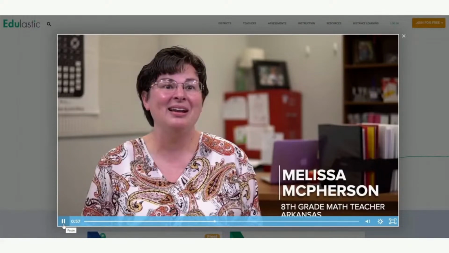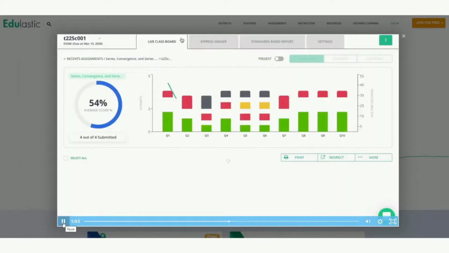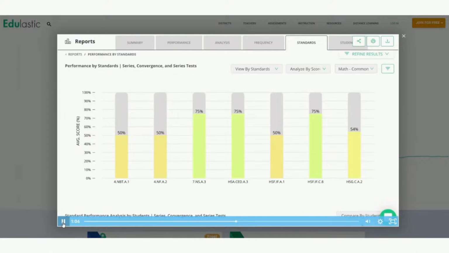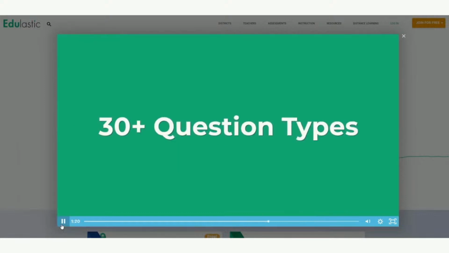When we got our test scores back at the end of the year, we were really excited about our growth that we had within our school district. Edulastic has totally redone everything for us. I mean, it just has made it so easy. Edulastic improves learning and instruction with its standards-based questions, automatic grading, and instant insights and reports. Educators can easily insert multimedia to make assessments more engaging. Educators have access to over 3,000 Edulastic certified assessments, 38,000 standards-tied questions, and over 30 question types.